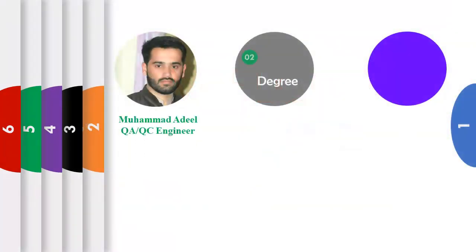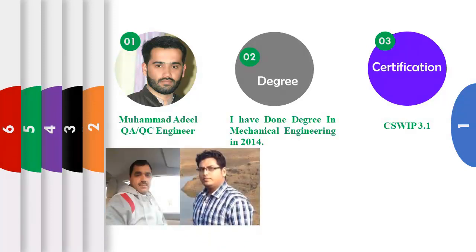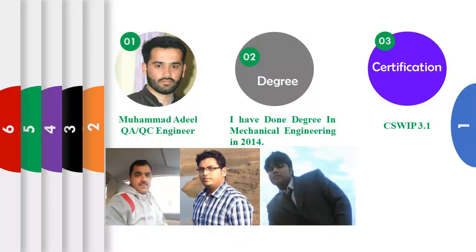First of all, I would like to introduce myself before starting the lecture. My name is Muhammad Adil, born and brought up in Kohat, Pakistan. When I completed my 12th, I started my bachelor degree in mechanical engineering, completed in 2014. During my higher education, I am incredibly fortunate to have someone like my uncle Hafiz Anjum and my friend Mirza Muhammad Ali Beg and his younger brother Mirza Muhammad Umar Beg in my life. I couldn't have done a degree in mechanical engineering without their help.